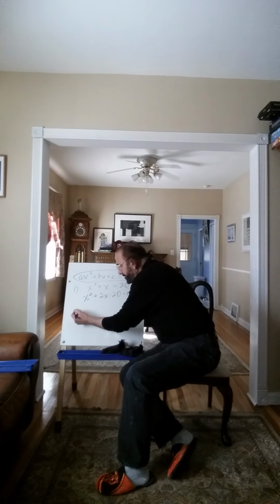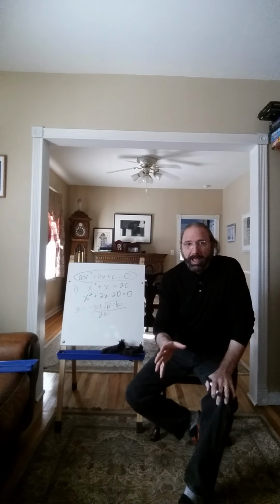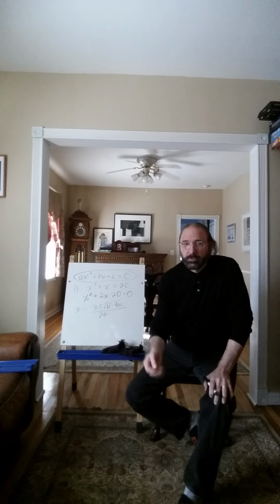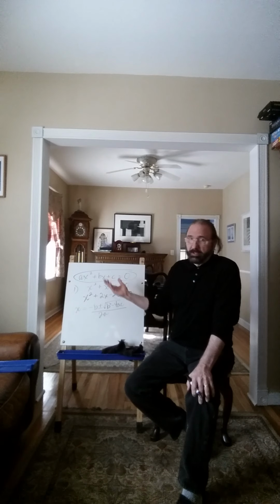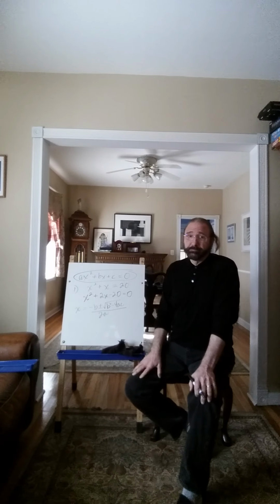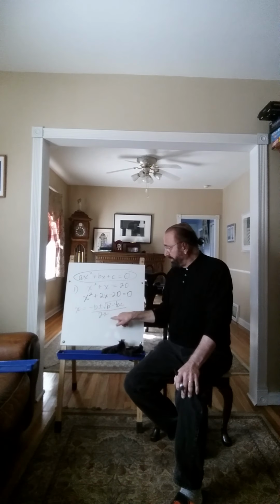x equals negative b plus or minus the square root of b squared minus 4ac all over 2a is the quadratic formula. Remember I said certain textbooks call this general form or standard form. They have different terms for the same thing. This is always the quadratic formula. When you solve for x, you get this.